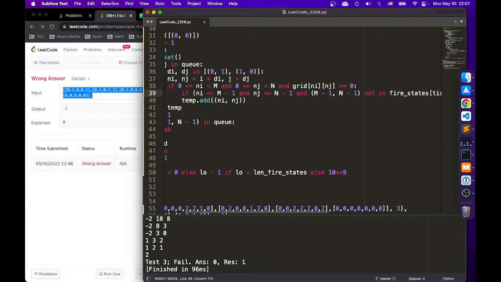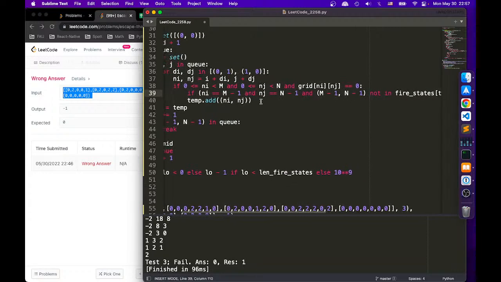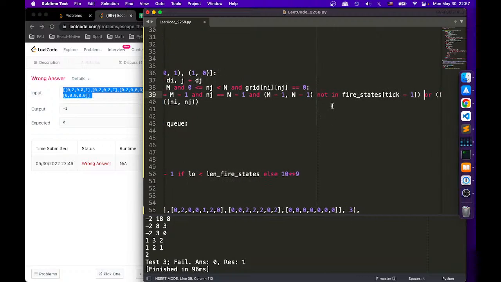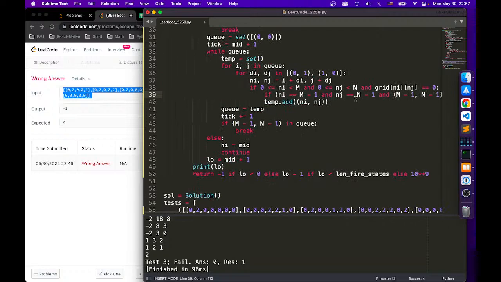Okay, so this just means the current is the end, and the end is not in the previous fire state, which means the fire state is allowed to reach the end in the current tick. So if that's the case, then we add it.